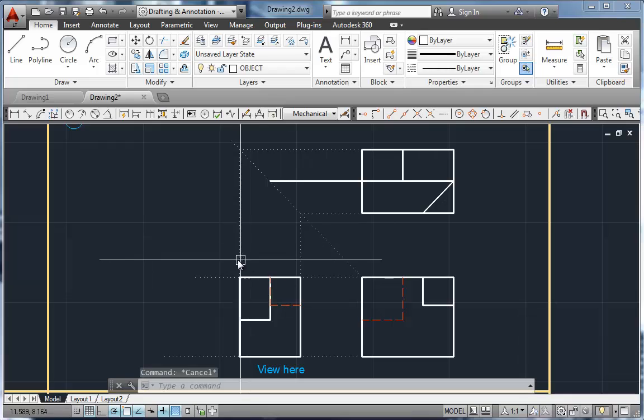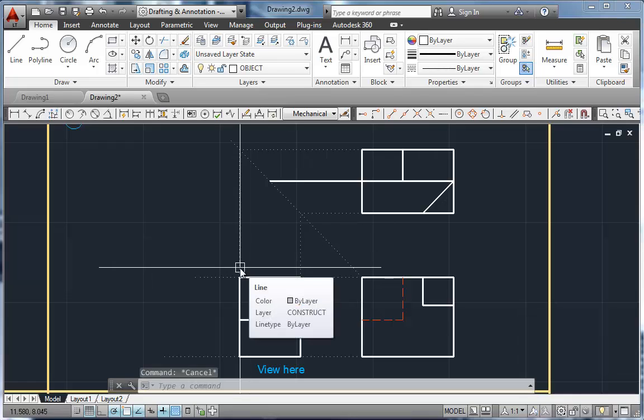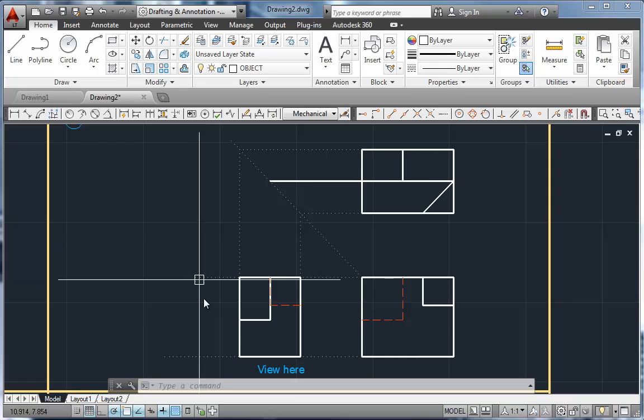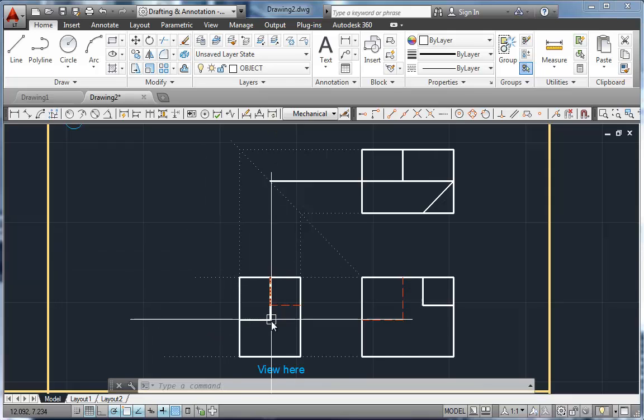However, we have a rule in orthographic projection, and it's called precedence of lines. If you will, it's who wins, which kind of line wins when you have two lines on top of each other. So the rule is that visible lines, what we would call object layer lines, are always the winner. So visible lines are always on top, then hidden lines, and then center lines.